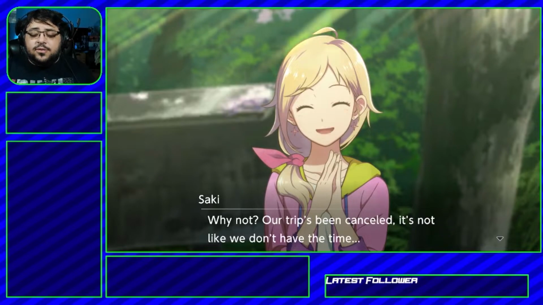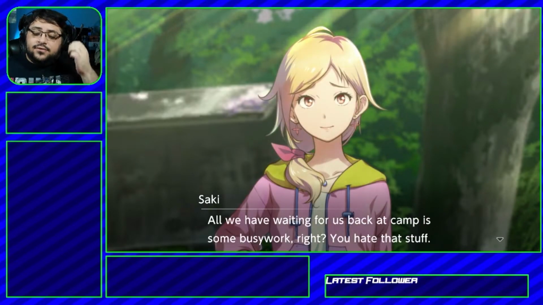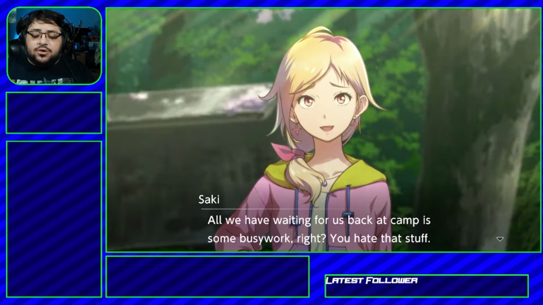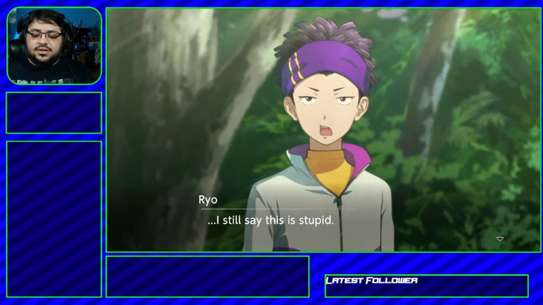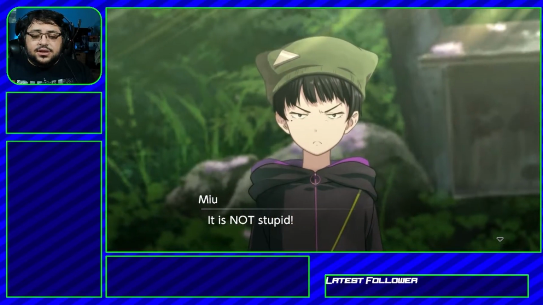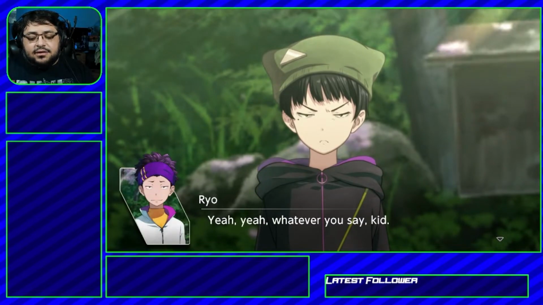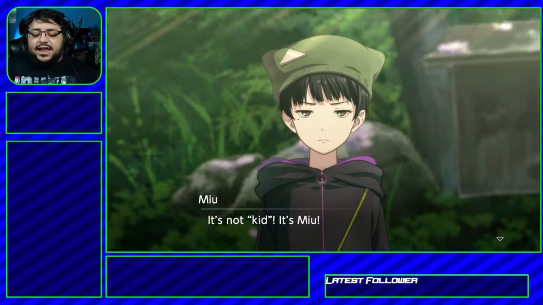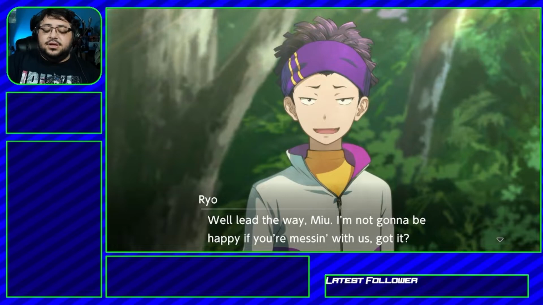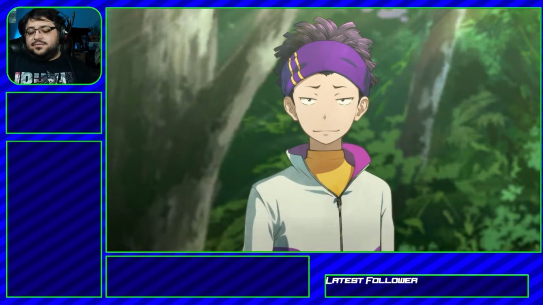Why not? Our trip's been canceled. It's not like we don't have the time. All we have waiting for us back at camp is some busy work, right? You hate that stuff. Are you seriously telling me you're not even a tiny bit interested in all this? You still say this is stupid. It's not stupid. Yeah, whatever you say, kid. It's not kid, it's Miu. I'll lead the way, Miu. I'm not gonna be happy if you're messing with us, got it?